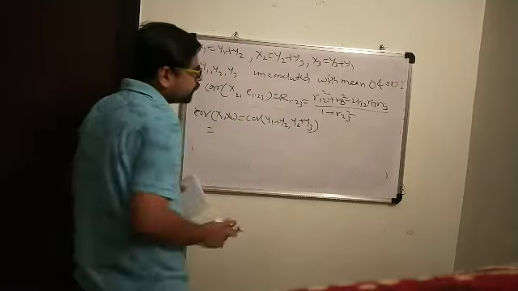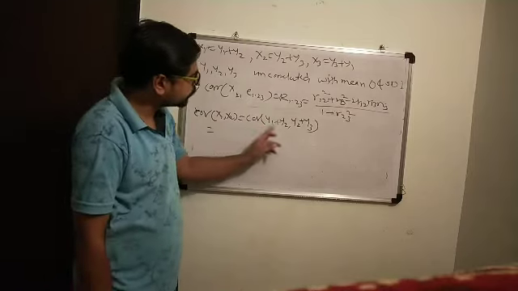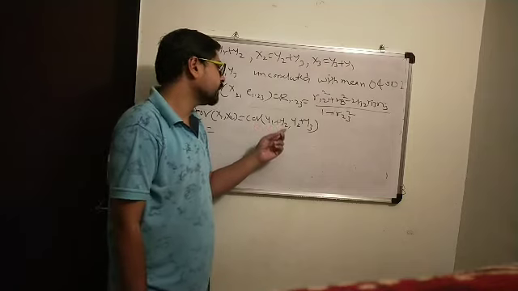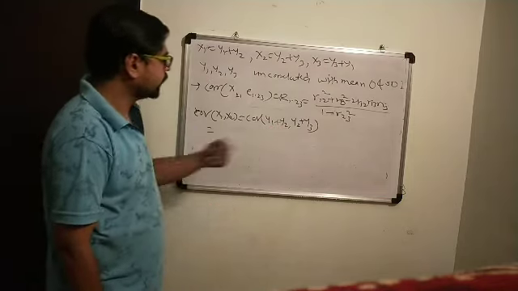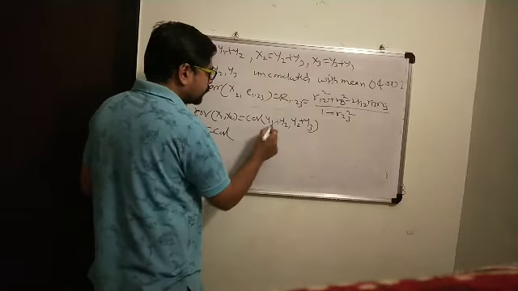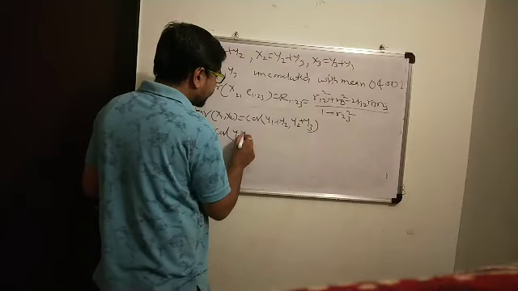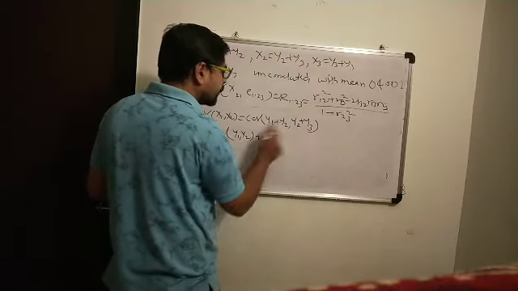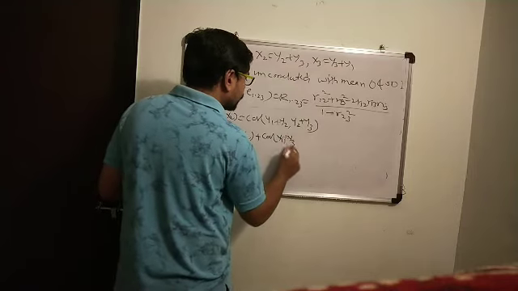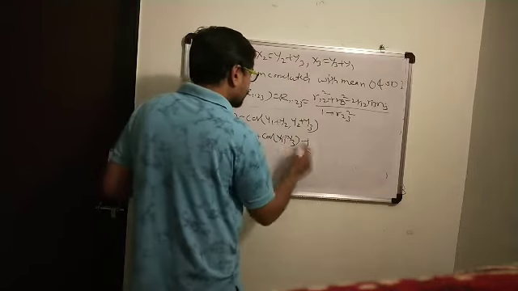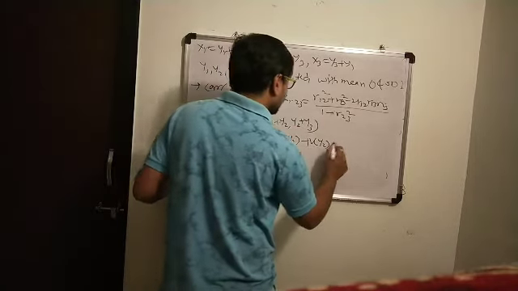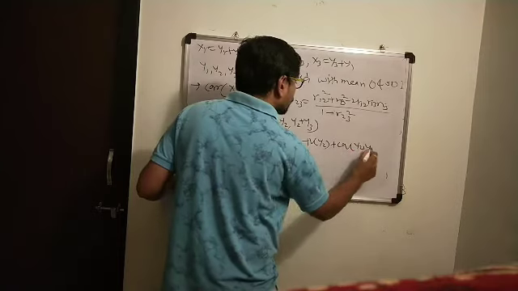So this covariance can be obtained by just multiplying (y1 + y2) into (y2 + y3). When there is a product term, we will replace it by covariance, and when it is a square, we will replace it by variance. So covariance of y1, y2 is covariance of y1, y2 plus covariance of y1, y3, product terms, plus y2 square, so it is variance of y2, plus covariance of y2, y3.